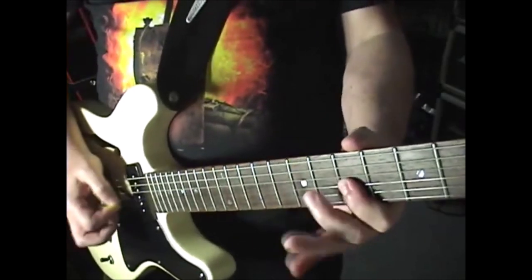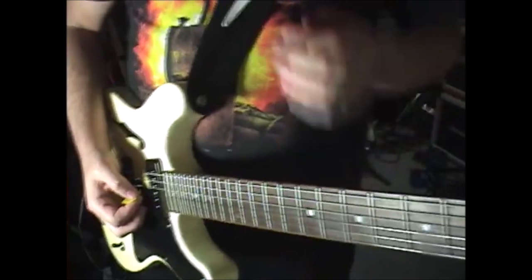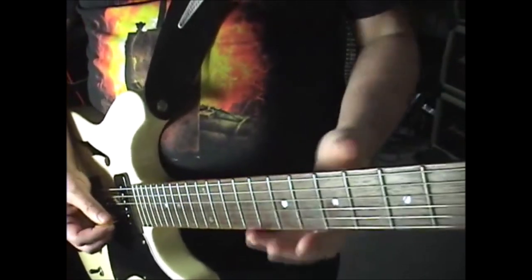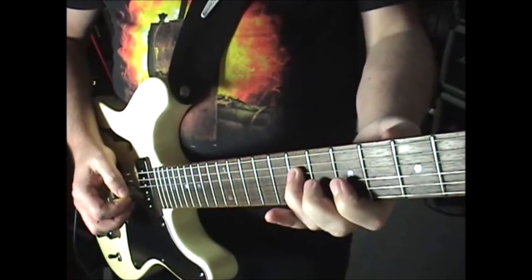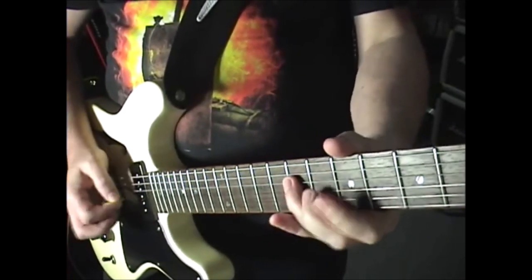Okay, so just that simple little intro. That's not the real intro, but that's what most people use. And that is using the 7th fret of the D string, 5th fret on the G, 7th on the G.